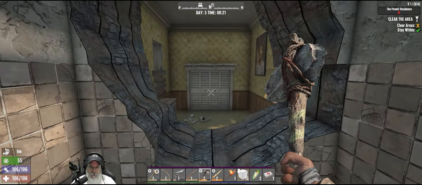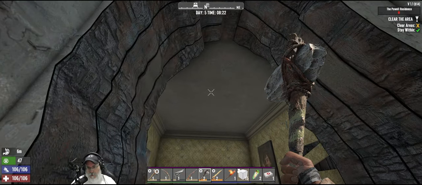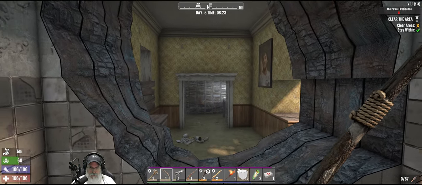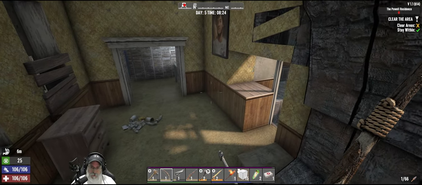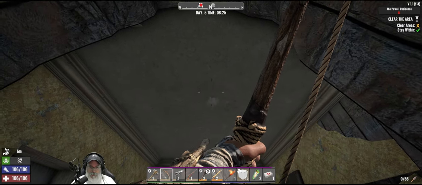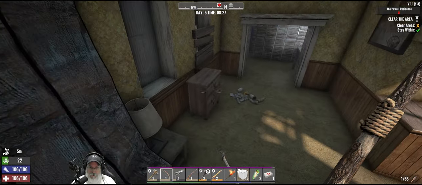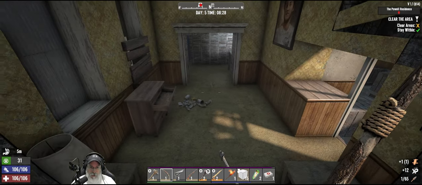Okay. I want to say something comes through the ceiling, or maybe it's just here. I just remember an ambush. Oh, okay, we got a red dot. Okay, what we're going to do is we're going to run down there, trigger whatever's going to come after us, and then we're going to retreat out that door.